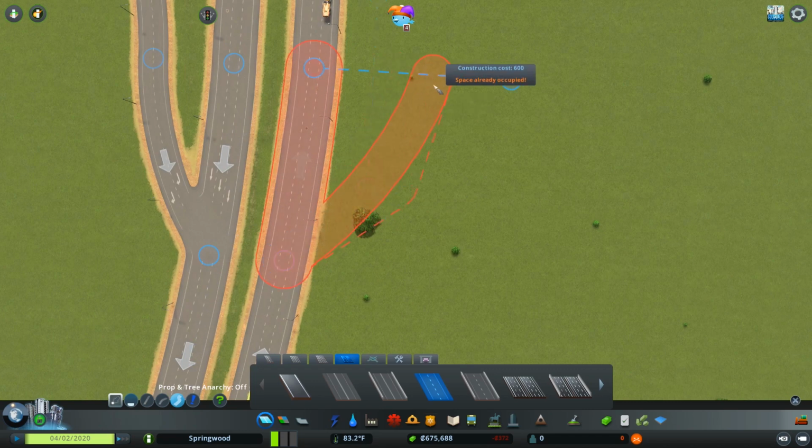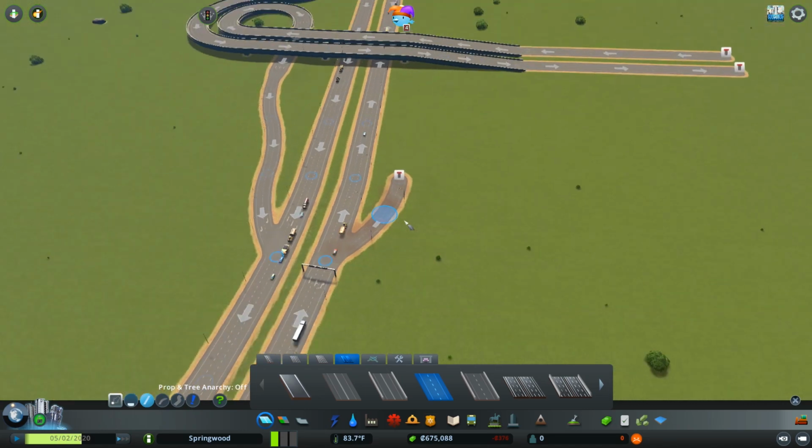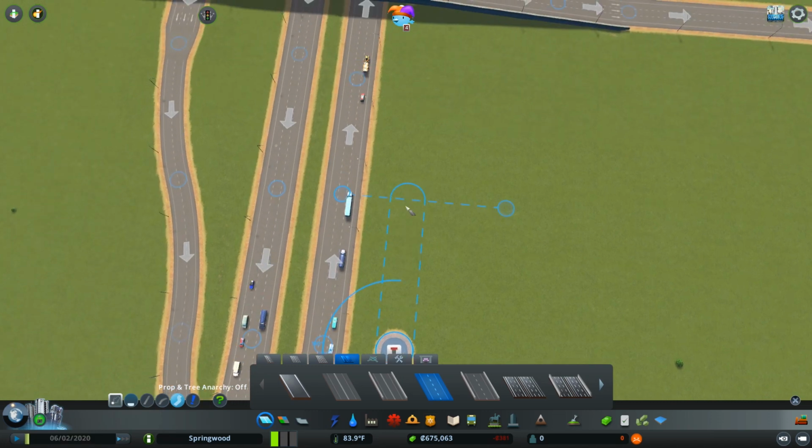Using my freeform tool. Actually, no, let's go for a straight road. Then I'm going to snap onto this point right here, and then we're going to use the freeform tool, and then come out to this point here, and then just slowly start curving around.